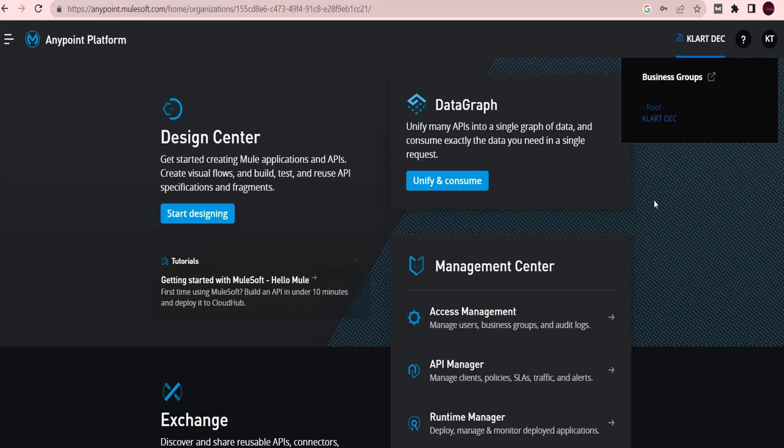In your real-time projects, your project name or your client organization name will be reflected here, because they will create this account. In your real-time projects, as a developer, you will not get access to create these organizations. They will create an organization for you like this, and they will give you access to that organization. I'll show you how you can get access.